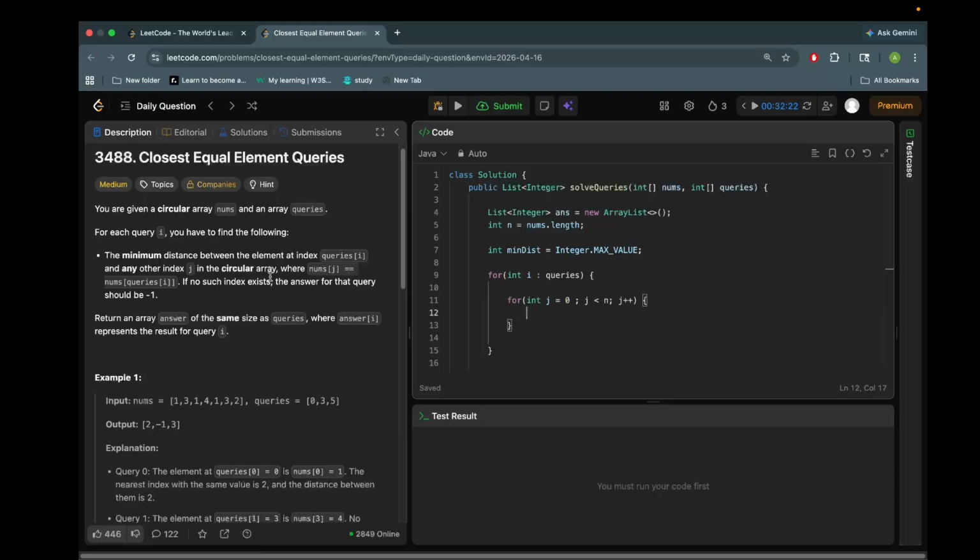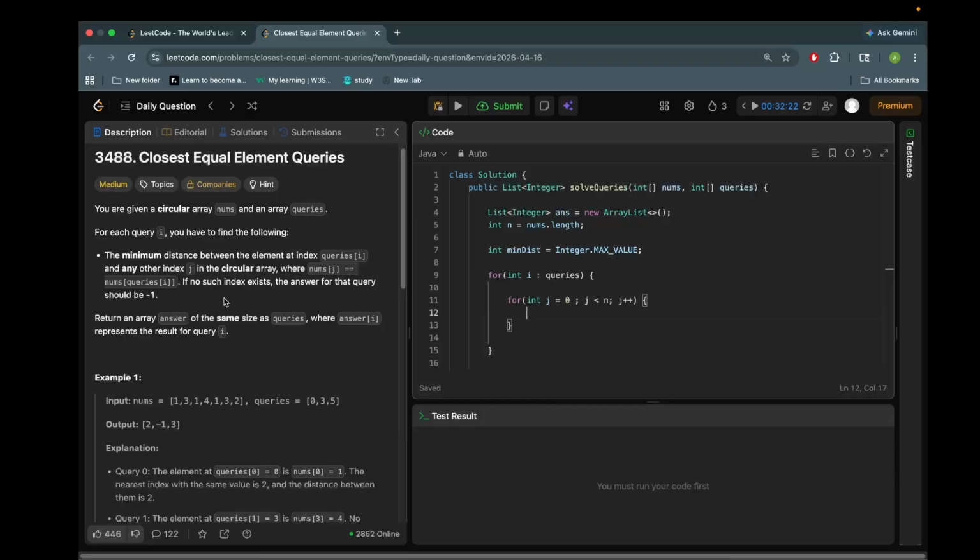Let's find the minimum distance between them, between the element at index query I and, okay, so what are we doing?